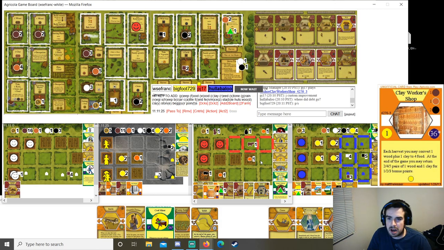What if I build the well? What am I doing here? I guess plow. Is plow even good? Plow's not even good. It makes my stables, or it makes my fences worse. Well, it makes my fence. Plow is a 1 point move, it looks like. Yeah, it looks like plow is just a 1 point move, so that's not very good.